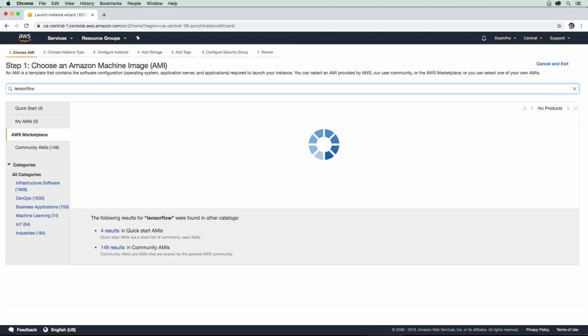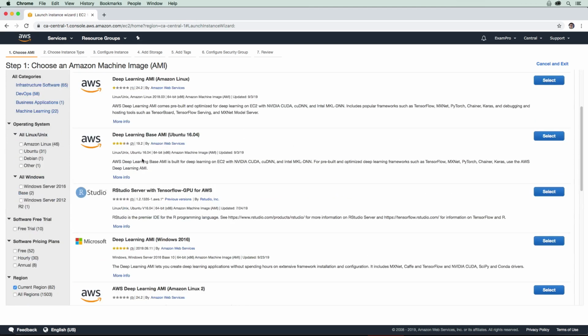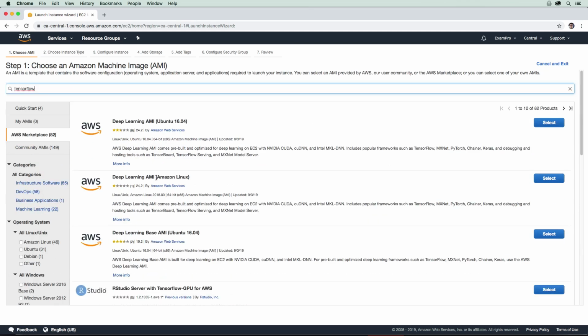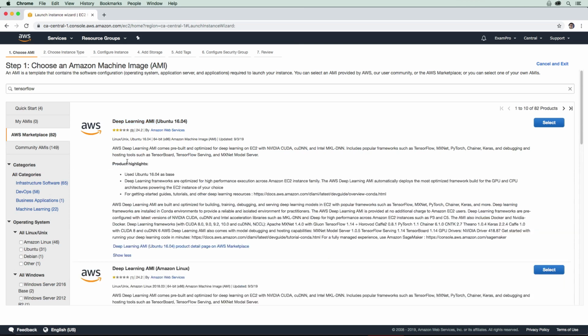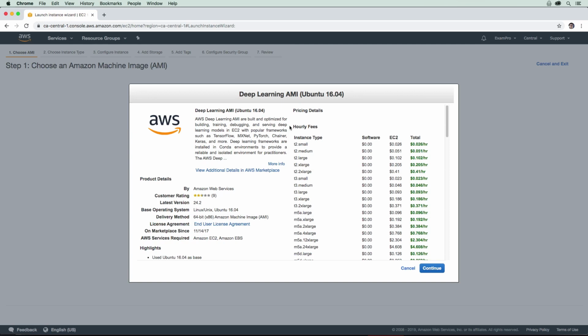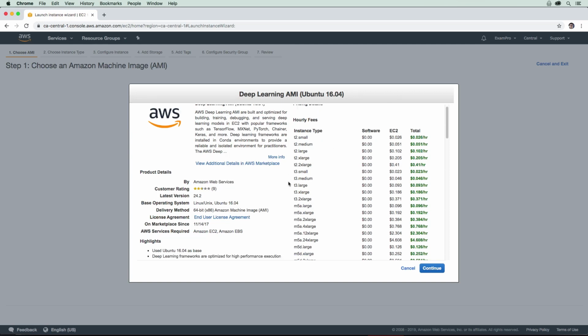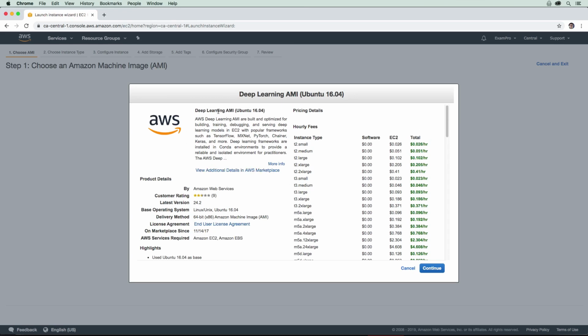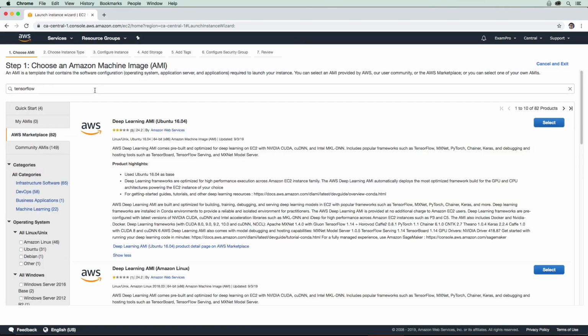So we type TensorFlow there. Not quite exactly the same one, but if we just wanted to launch one here, here we have Deep Learning AMI, which is an Ubuntu image, and it would have some kind of associated cost. So I go here and select it, okay? And right away, it's going to show me the pricing. I don't see any additional costs, probably because this one is an AWS Deep Learning AMI. It probably doesn't have any additional cost, but it does estimate that stuff out. So maybe we'll go back and actually choose something where I know there will definitely be a cost.